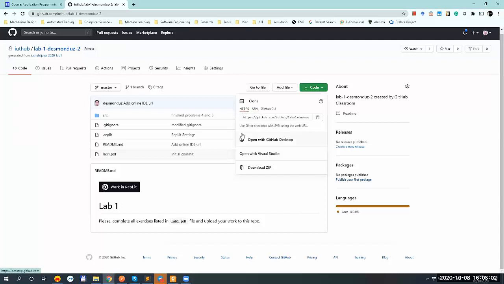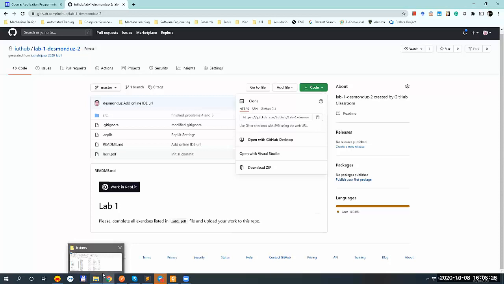Make sure that this link starts with HTTPS, and once it does, click the clipboard. Now you copy this URL, and you need it to clone this project into your folder. We're going to do this right now.